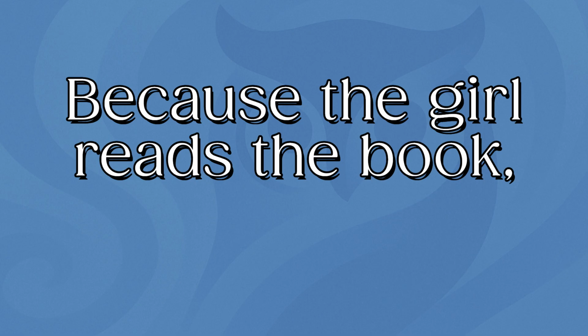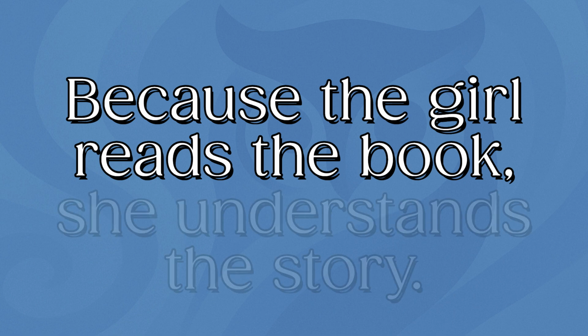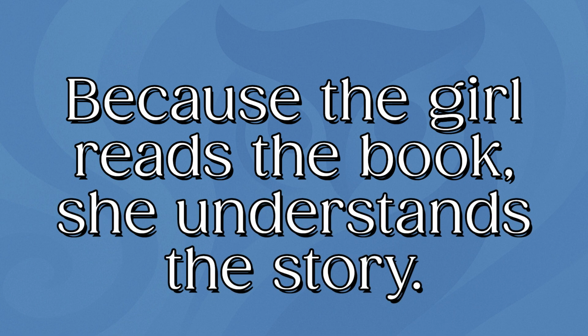It's a dependent thought. You're left hanging. Because she reads the book, what? You need the rest of the idea. A complete version would be, because the girl reads the book, she understands the story. Now it's a complete thought. So fragments happen when the thought is cut off and the sentence doesn't have all the words or ideas necessary to make sense. Now let's look at the opposite problem, run-on sentences.